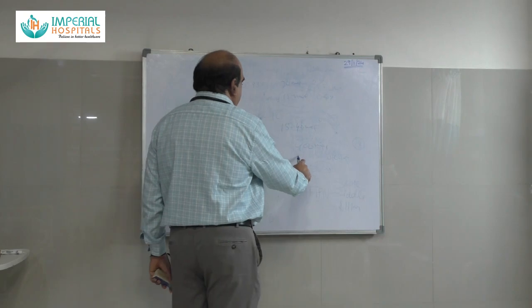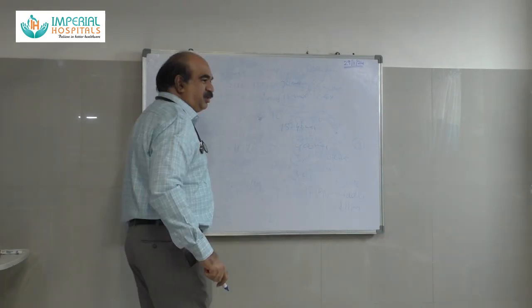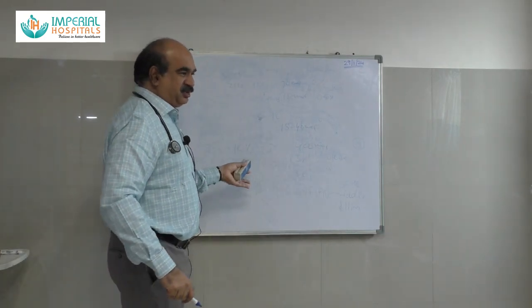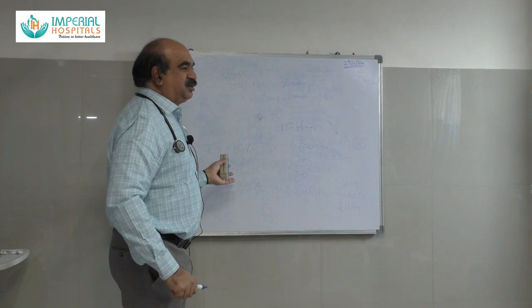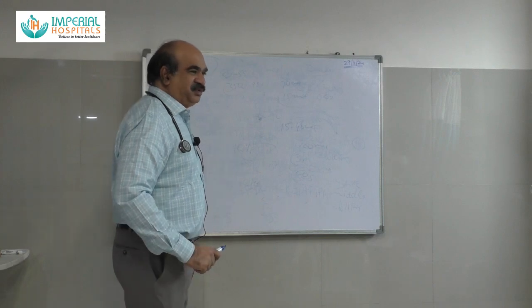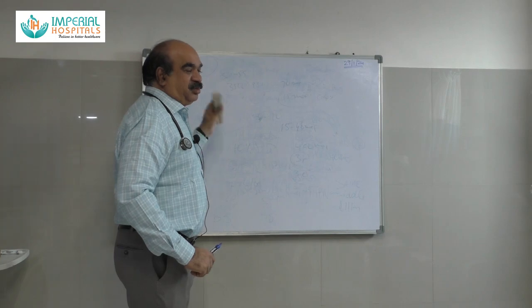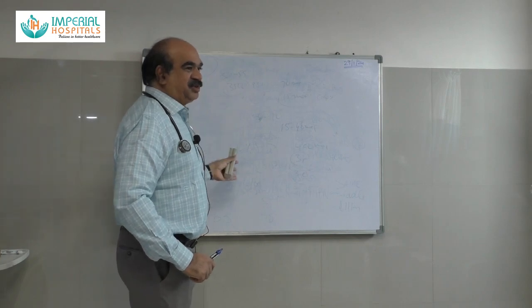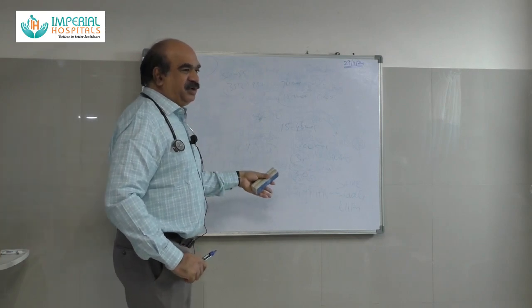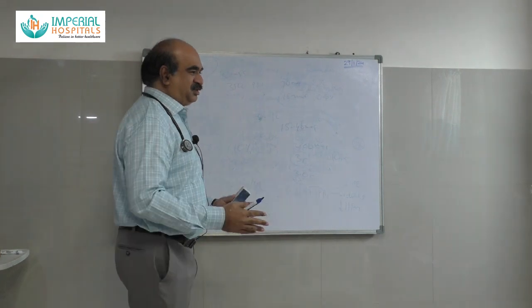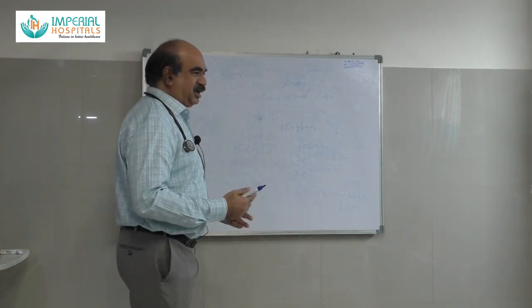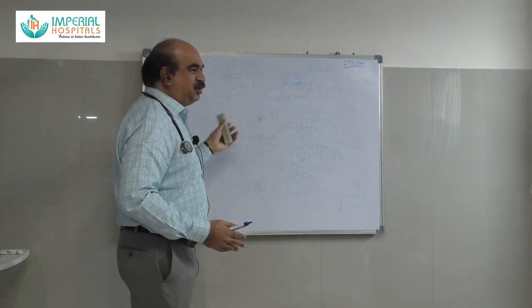So from 3.5 to 3, potassium decreases by 0.5 milliequivalents. Then what will be the total body potassium loss? 175. Okay, because 1 milliequivalent means 350. Total body store is 3,500, 10% means 350. With a 0.5 change, it is 175. Actually, for the potassium chloride infusion calculation also, we should know total body potassium stores.